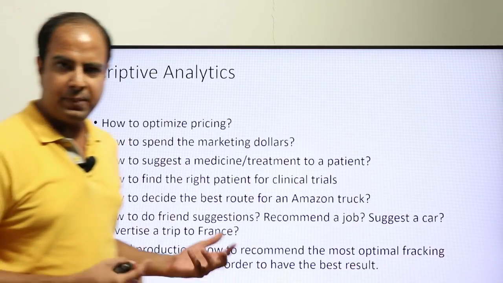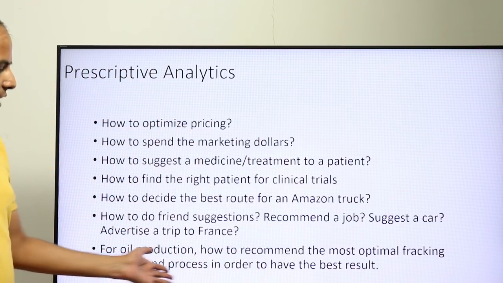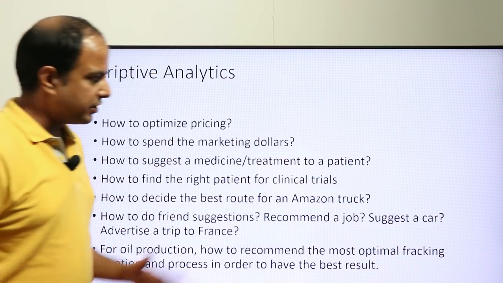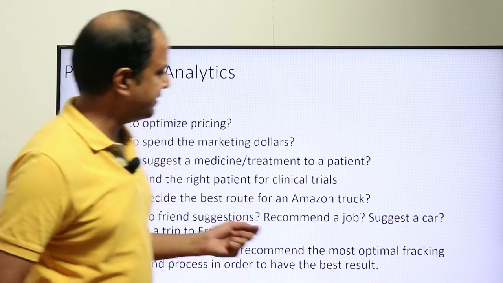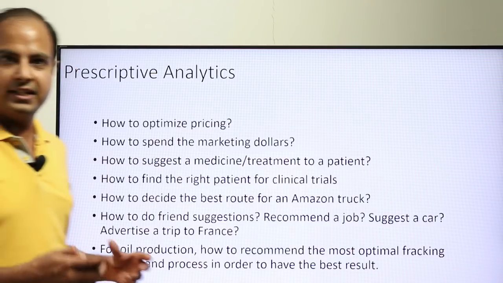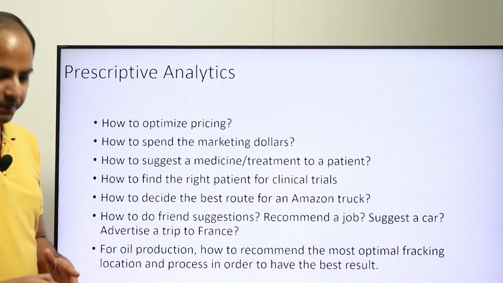So they want to dig at a place where they can expect a huge amount of oil, and that is why figuring out or recommending these places is also an important thing, right? So these are just a few use cases, right? This is just the tip of the iceberg. There are a whole bunch of use cases all across industries where prescriptive analytics has made a significant difference, right?